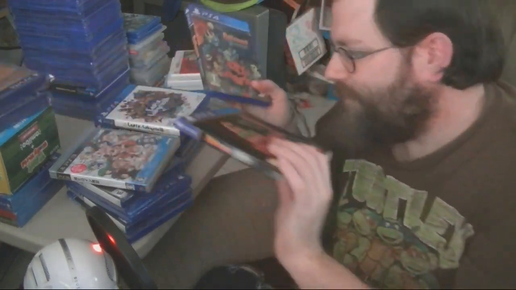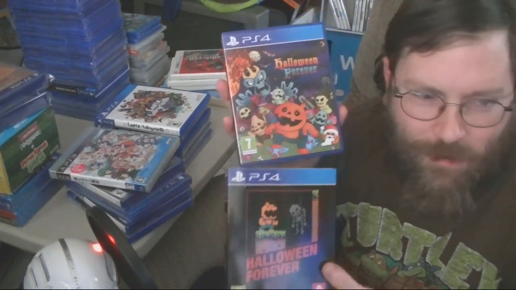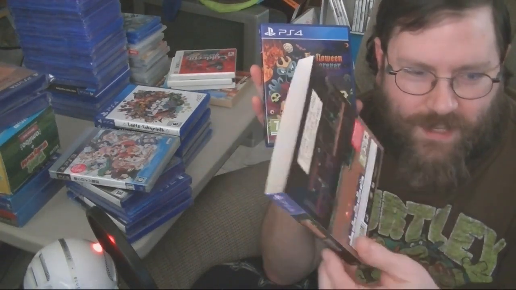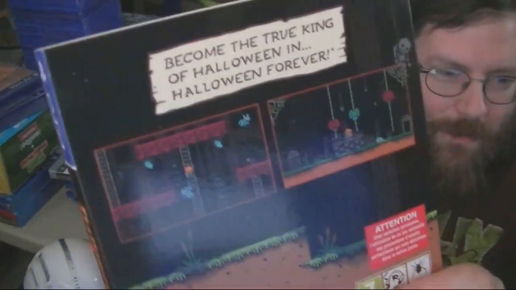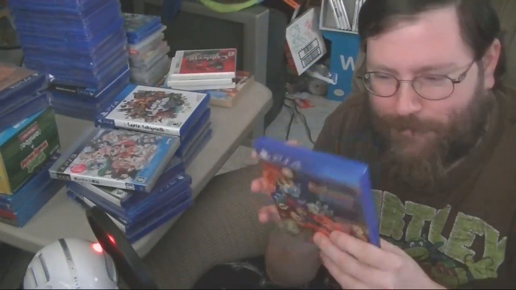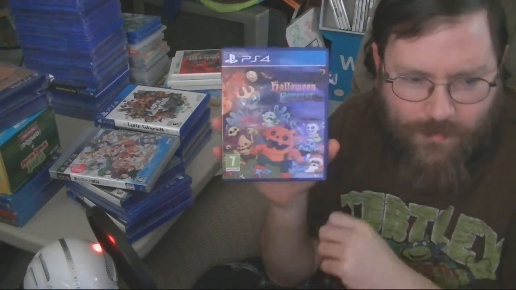So, this is Halloween Forever. Now, this is the first Wet Arts game that came with a slipcover. I got another one that got a slipcover, too. So, this is a very retro-looking game. Let's see. It's very simplistic looking. Now, when I first saw it, I was just like, it does have some nice artwork. It's pretty simple in itself, too.